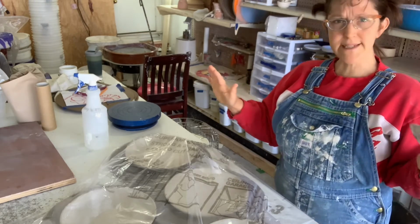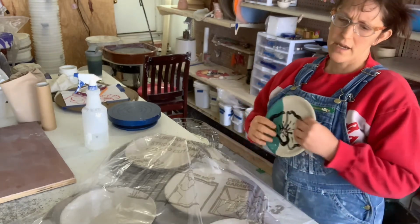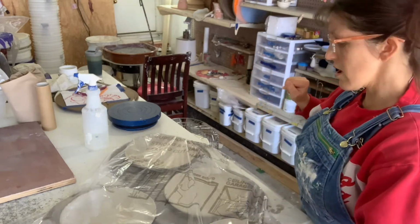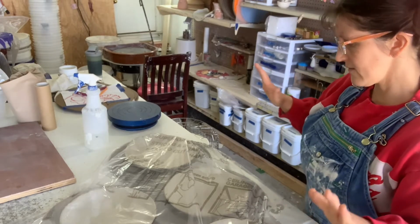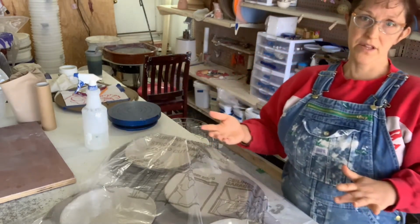Nothing real different about that, but there is a trick that could possibly save you from getting a bleed underneath your paper.